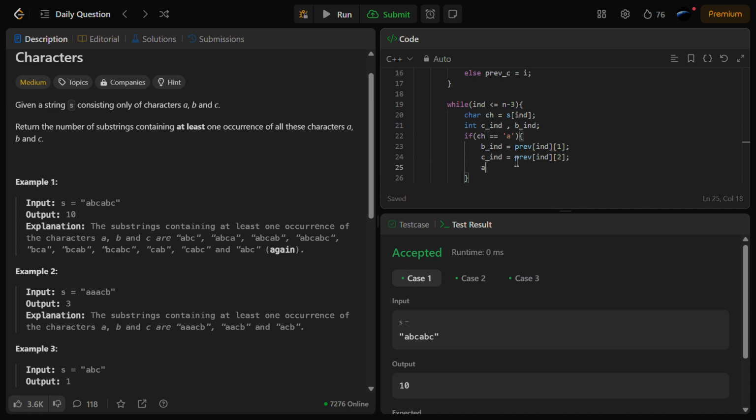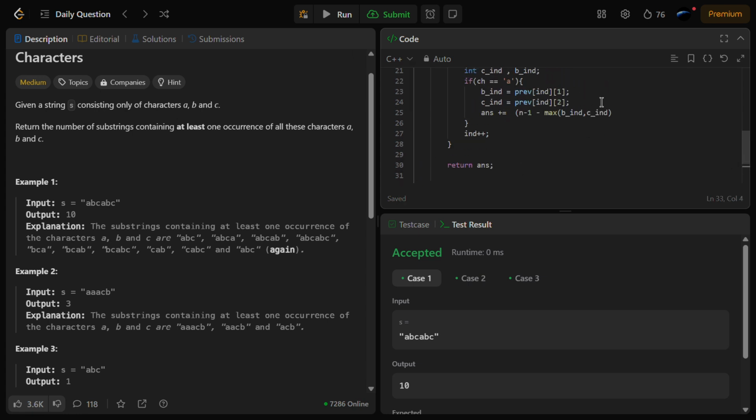Okay, and my answer plus equals will be n minus 1, then minus maximum of b index comma c index plus 1, closing brackets. Okay, so this works.